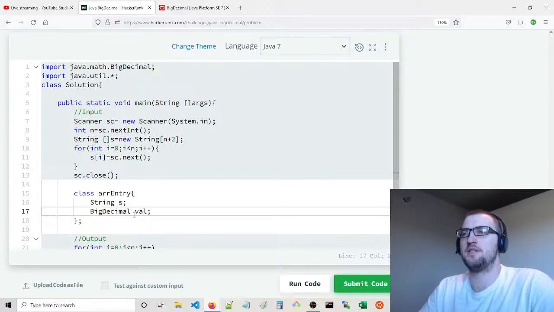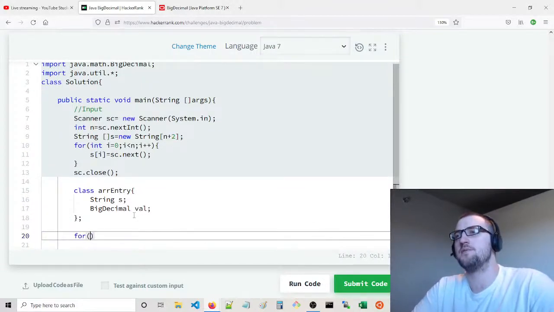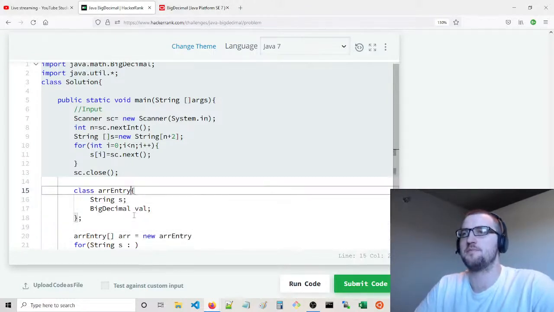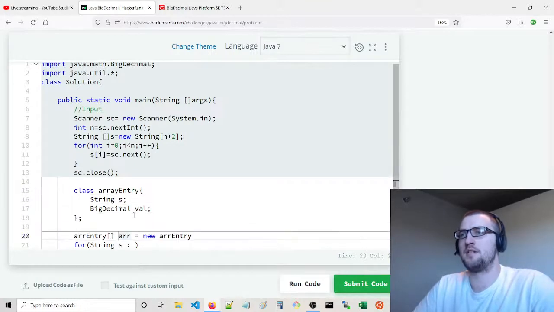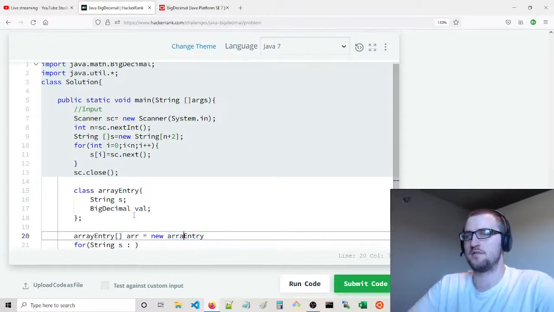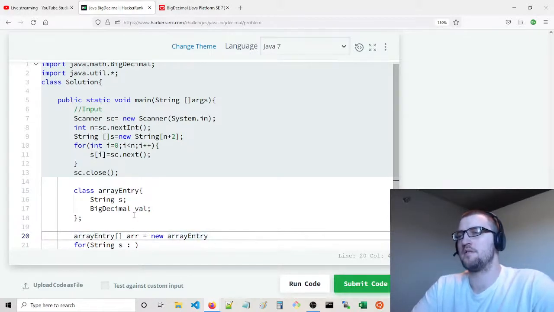So you can use a string and just immediately make a big decimal small value. And so we're going to say for string S in, so we're going to say array of array entries. I don't know, just array. You know, we could probably use a record or something. And how many do we want? This is going to be n plus 2, it looks like. That's interesting.